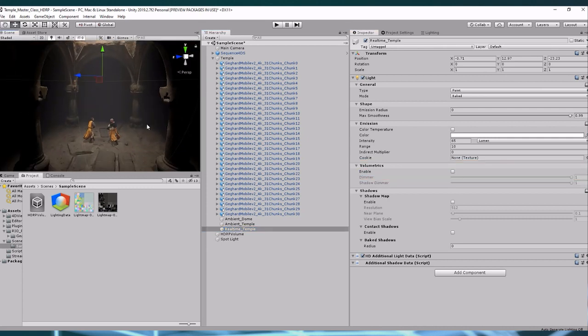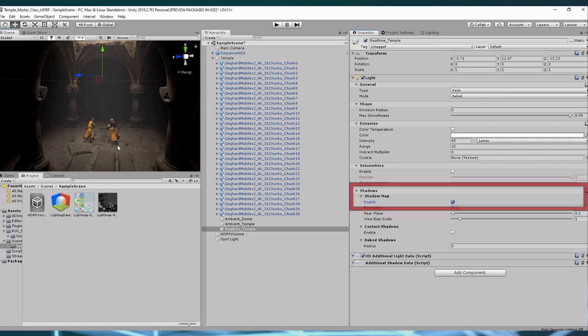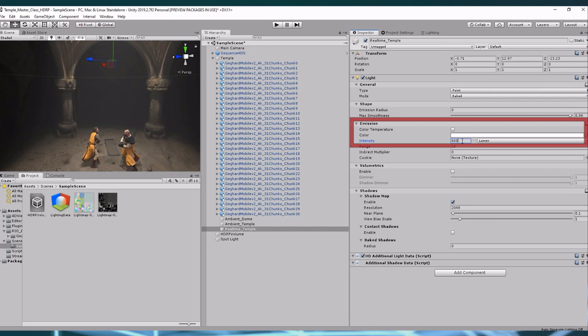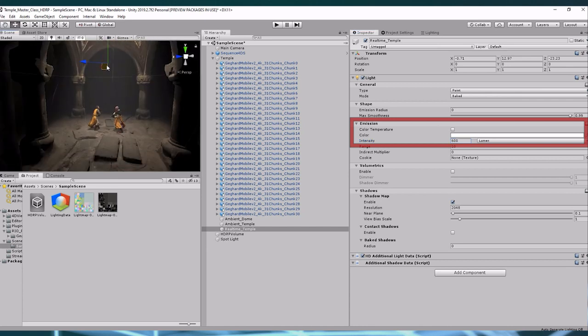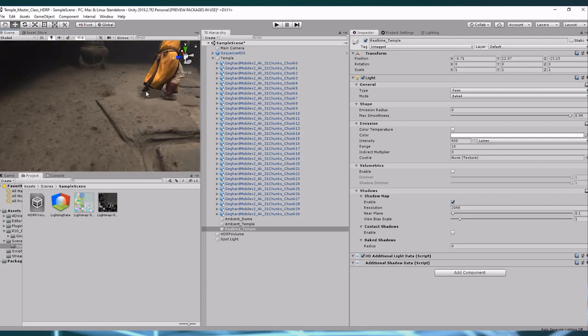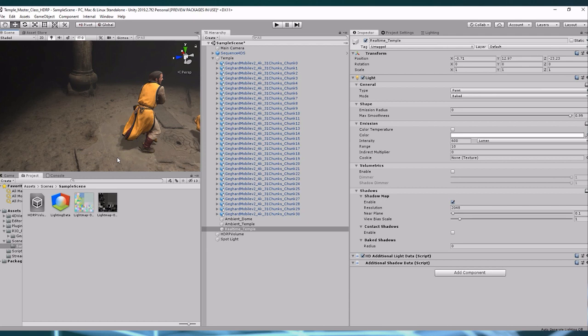Now that the volumetric functions are deactivated, I want to activate the shadow map so that we can draw a clear contrast shadow on the ground. And I'm also going to raise the resolution to 2048. Now that we have made sure that volumetrics are disabled and the shadow map is enabled, I'm also going to change its intensity to brighten up the mood a bit. Let's say to 600. As you can see, using this little real-time temple point light has also created more or less a penumbra effect from our shadows onto our ground, adding a little bit more immersion to our scene.